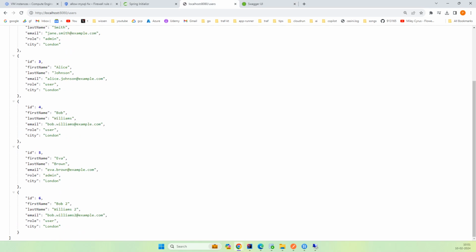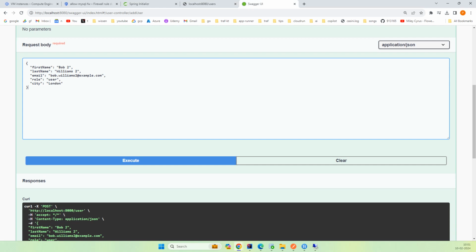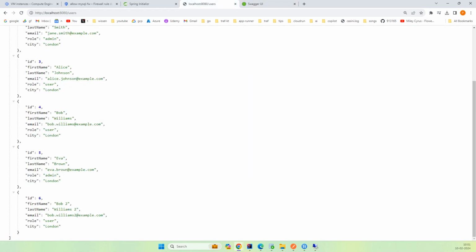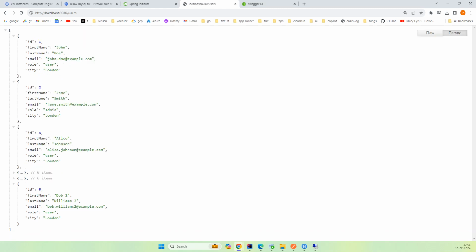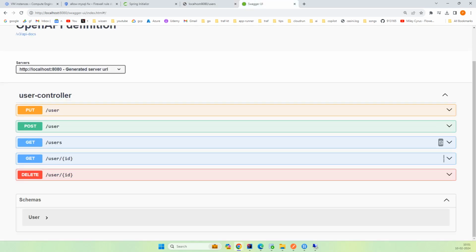Okay, and the same if I want to update, so what I can do is update by ID. So we have to send the ID as well. I just want to update the fifth one. Okay, let's first of all get the user from here.